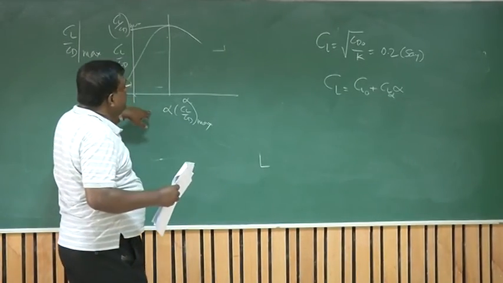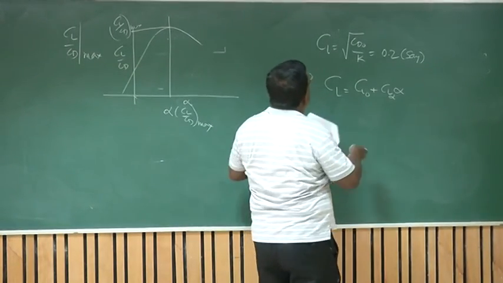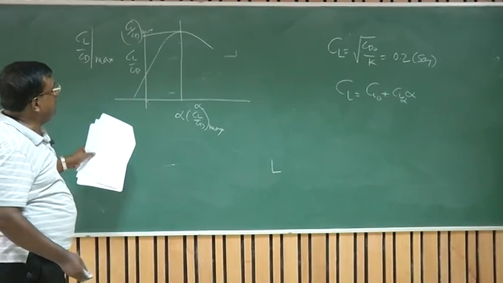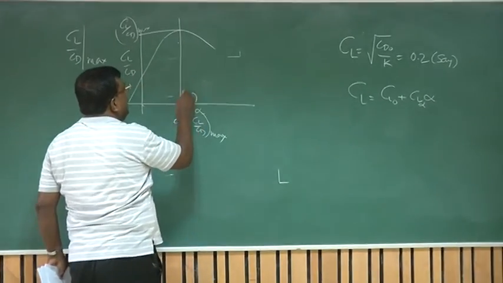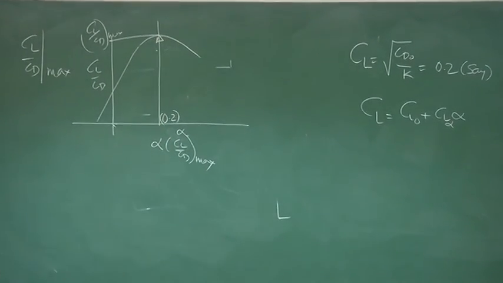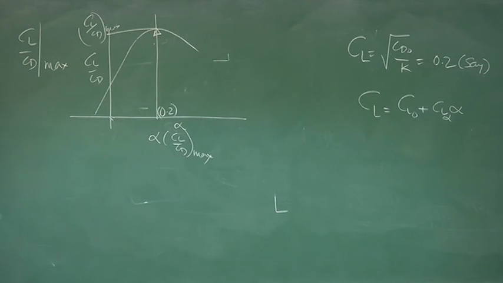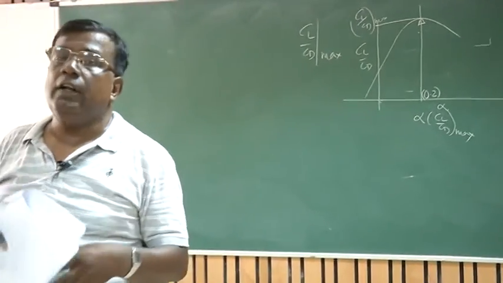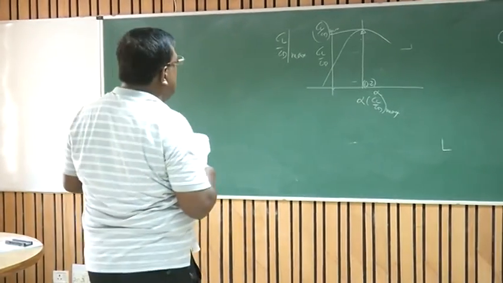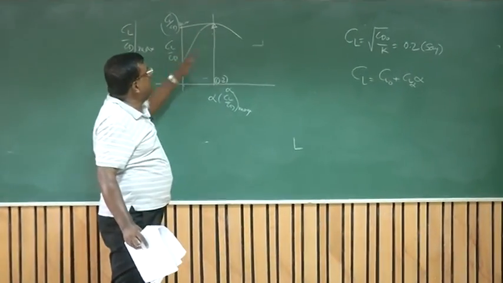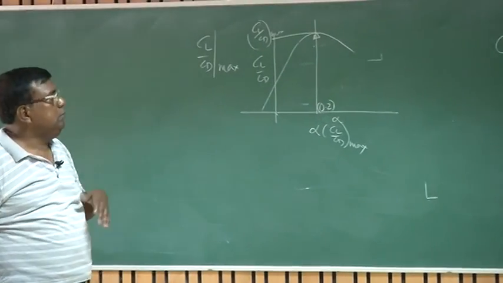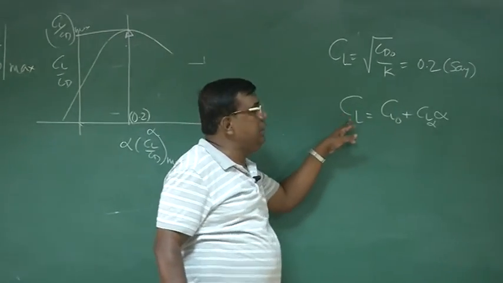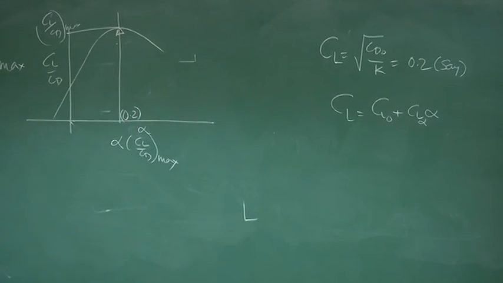Now, if you are telling that you have to fly at CL equal to 0.2, which is basically for the thrust required minimum case, then we must make sure that this alpha is right for that airplane. Then only you can get CL by CD max, whatever you require. This value of alpha and CL by CD max combination will go on changing for different aerofoils, different Reynolds numbers. So one has to really generate a huge wind tunnel database to understand what is that alpha at which I get CL by CD max, and then I translate this alpha to CL, and from CL I translate to speed, because finally the pilot will be following the speed.